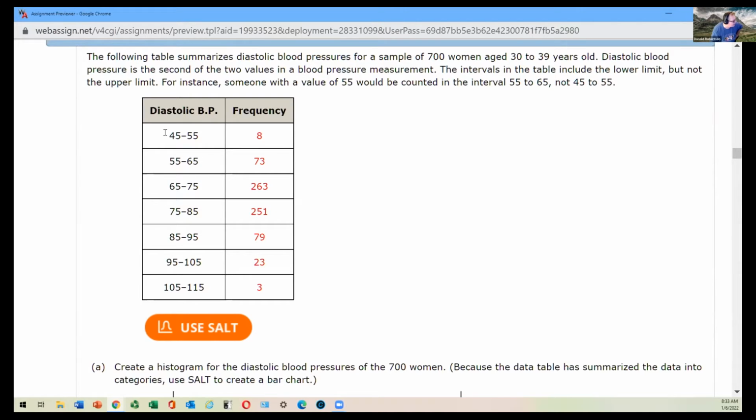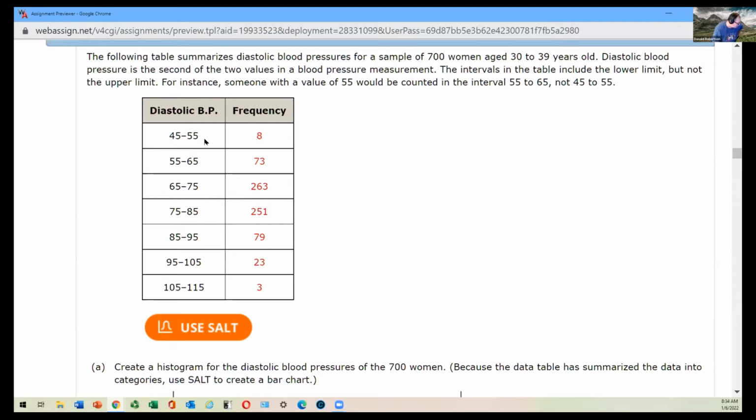So you've got 45 to 55 and then 55 to 65. Now, one of the things that's not clear when it's written in this format is what do you do about someone whose number is 55? I mean, you can't count them twice. Would you agree that's not fair, right? I call that double dipping, where you count one number in two different locations. The convention is you count the first number. So this is actually 45 up to and not including 55.